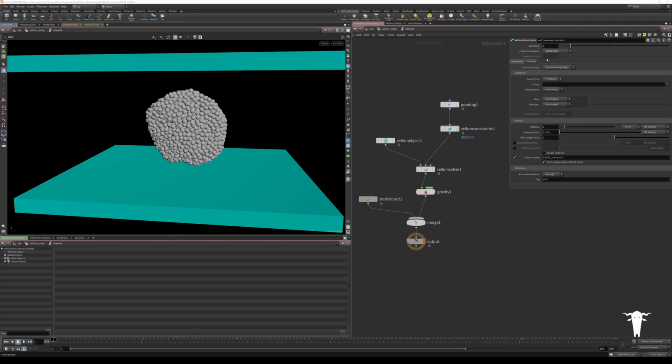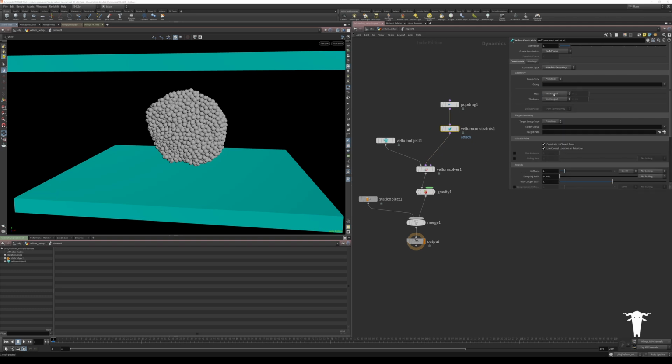You can set it to each sub-step, but to have it run a bit quicker, try and use each frame. And the type of constraint I want is attached to geometry. And for our Vellum points, it's going to be points, and then the target geometry can be primitives. And then I need to point it to that same collision path.